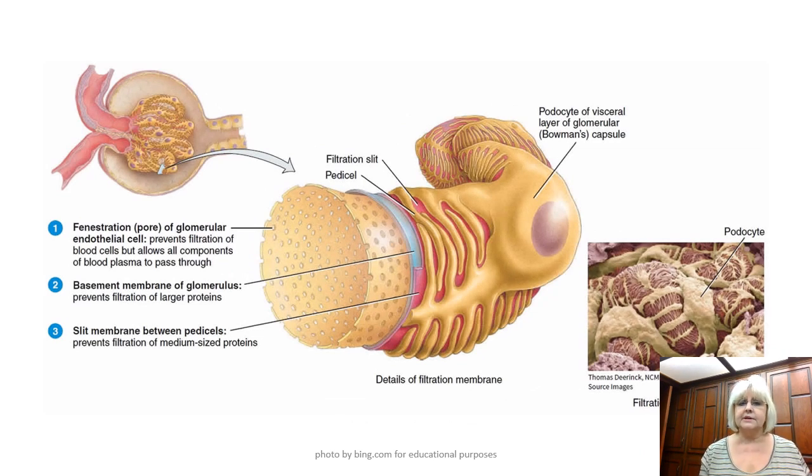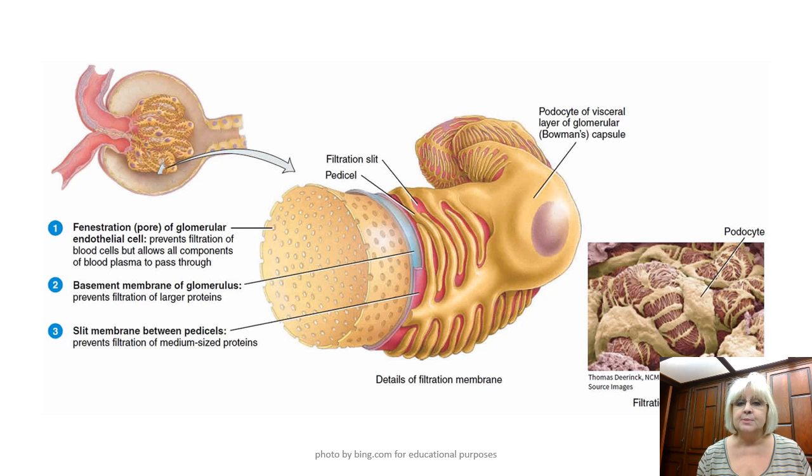Okay, on this next slide, you'll see a better 3-dimensional illustration of the glomerulus on the top left. This shows a tiny section that is taken and blown up, and it shows how the filtration slit appears. You can see the podocyte in the microscopic view of the slide also. You can really see the filtration, with the tiny holes or pores in the very first layer, the endothelial cell. It's that very innermost part with all the holes.